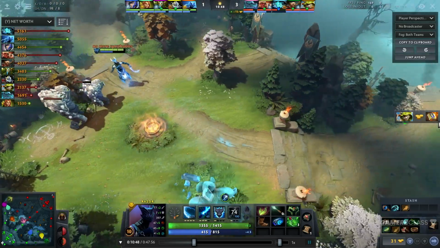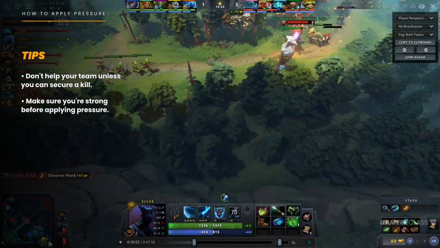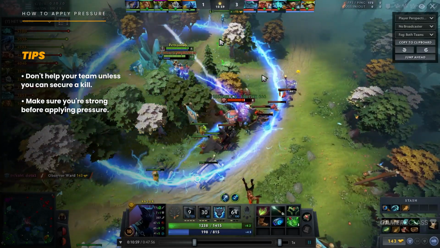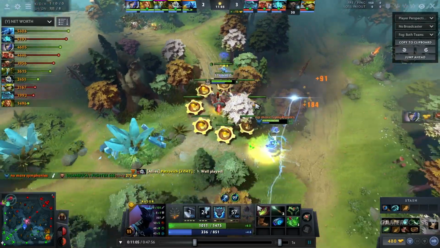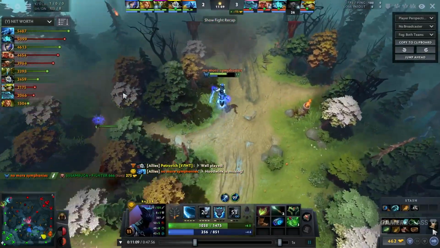Second thing is that you need to make sure that you're strong, and by that I mean you need to have an item, right? For example, this is the first moment I rotate. I see Storm Spirit, 11 minutes in. Obviously, I'm very, very strong right here. I have a Shadow Blade, that's the only reason why I went here. And now I have a Yule Scepter. Highest net worth right now. I got a kill.